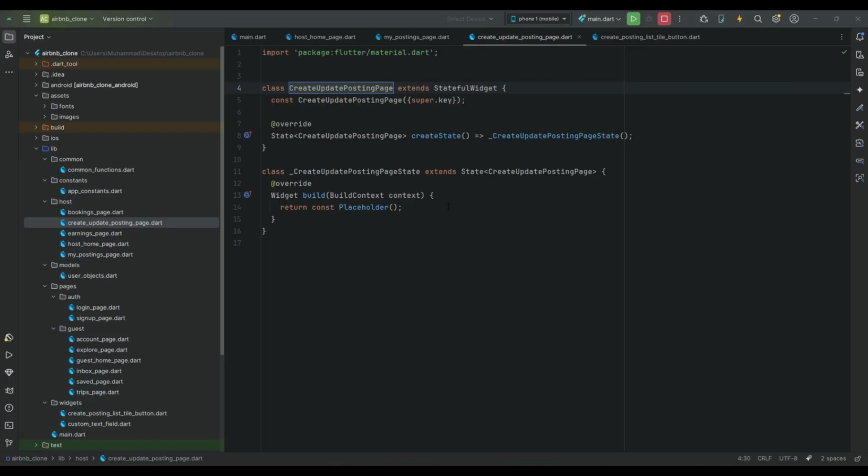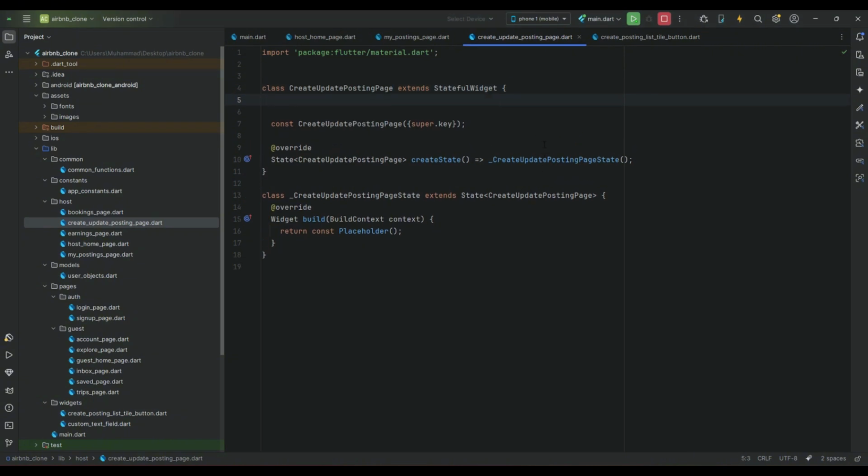Now in case of the update feature, when the host wants to update an already uploaded listing, then this page must receive that specific posting as a parameter which the host wants to update. So you can say final Posting posting, that is that specific posting data.